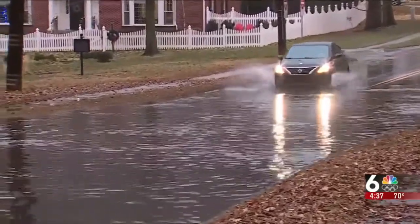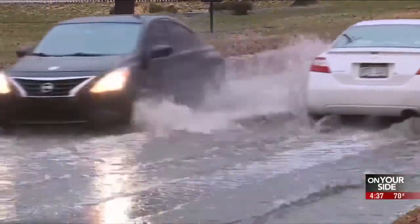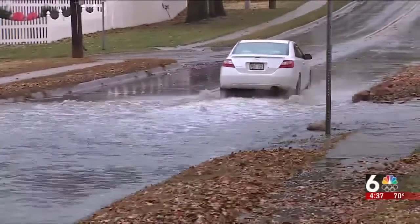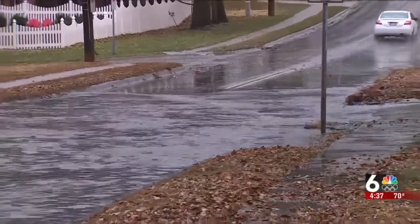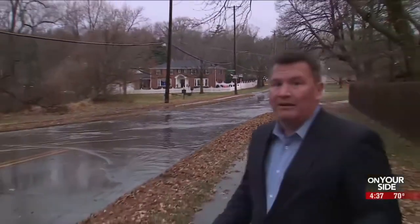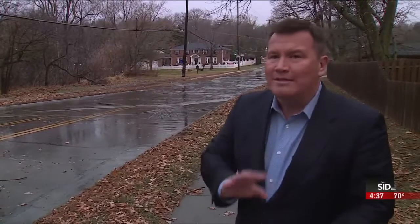But the danger is that you don't know if the road is washed out underneath. I mean, look at this. It's an entire wheel well. A neighbor nearby from Omaha Car Care said it's not a smart thing to do, but it's probably good job security for him, knowing that some of these cars may have trouble down the road. So keep your eye out if you're out and about through Omaha and the Metro, in those low-lying spots, and this is one of the usual spots, same way with Saddle Creek. When you see something like this, just go around it. It'll be much safer for you. You just don't know what's under that water. Reporting live from northwest of Memorial Park, Brian Mastry, 6 News.